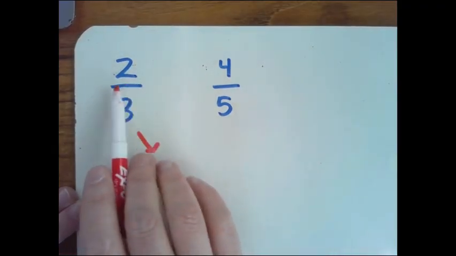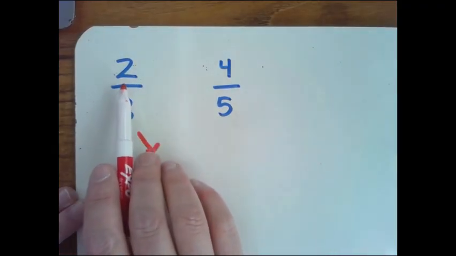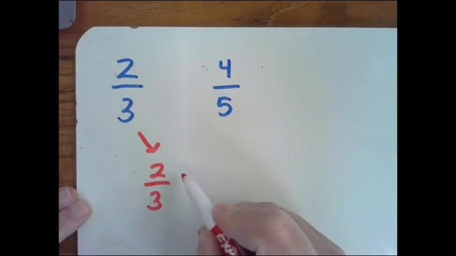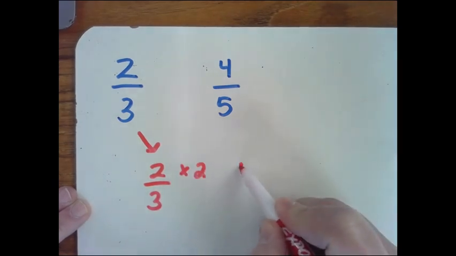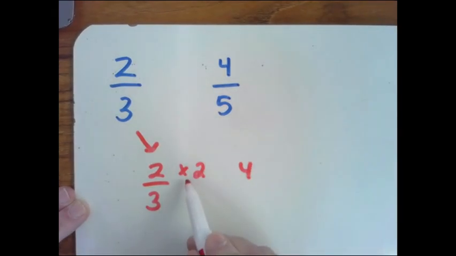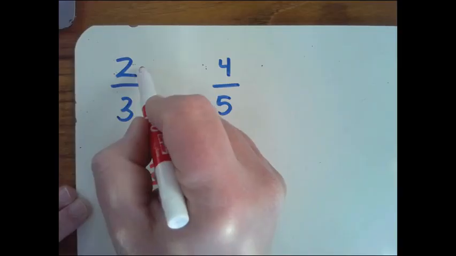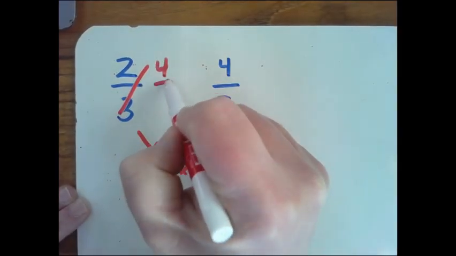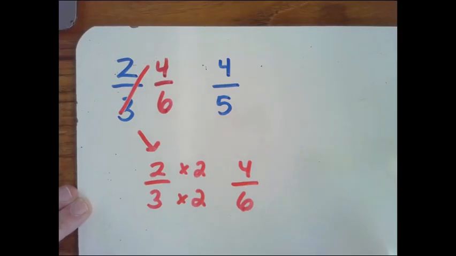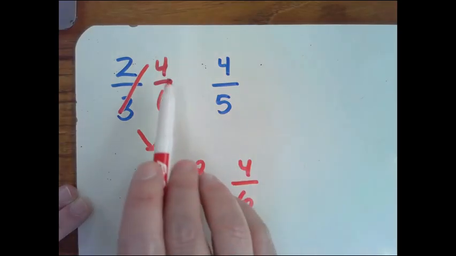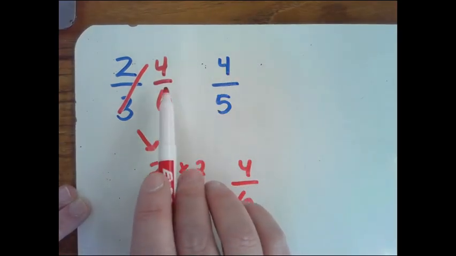So I'm going to turn this fraction into a numerator that has 4. I'm going to take my 2/3 and multiply the top by 2 to get 4. And what we do to the top, we have to do to the bottom. So we multiply the bottom by 2, and that gets me 6. So now instead of 2/3, we can say 4/6, because those are equivalent. That makes this easier to compare because we have a numerator that is the same.